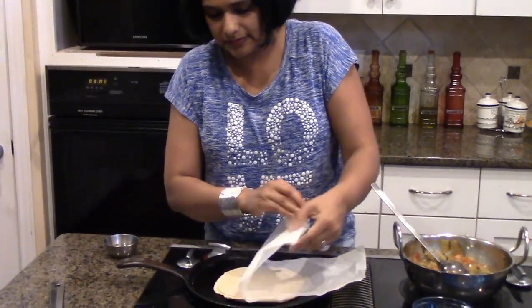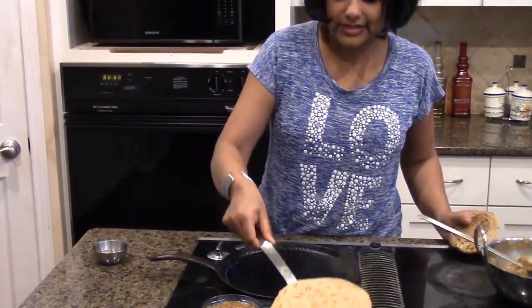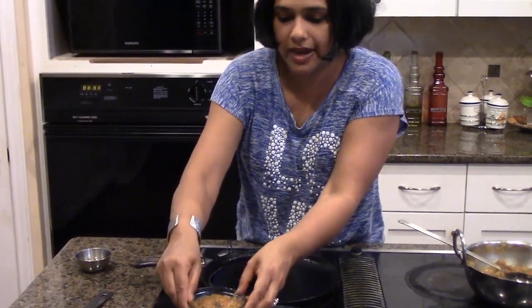It smells so good! This is so easy to make — less than 20 minutes other than the absorption time. You can make it for breakfast too, and it makes a great lunch as well. You can pack it in a lunchbox and don't even need to add any subji because it already has all the vegetables. The spinach is very good for iron content, especially for little children. I let it cook for 20 to 30 seconds and then flip it over — the paratha is done. Here is the subji we made — an eggplant tomato curry — which adds a great addition, but I like to eat the paratha just plain too.